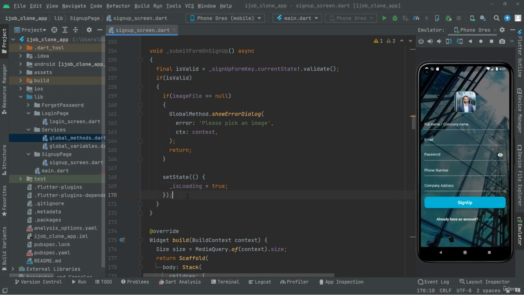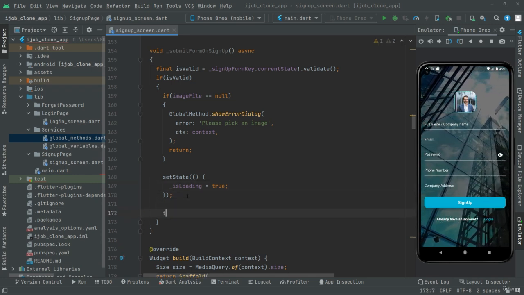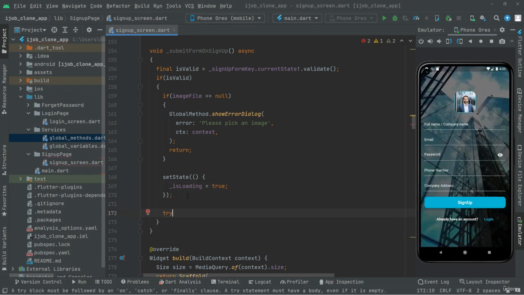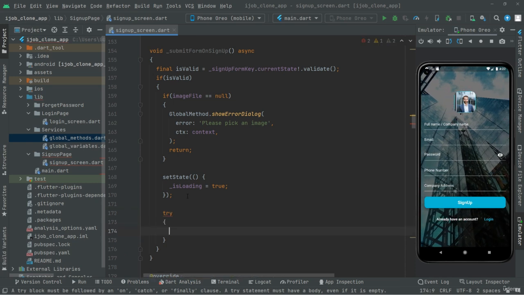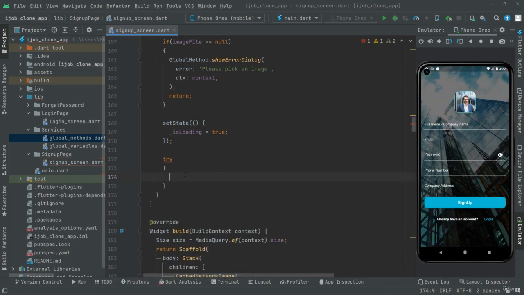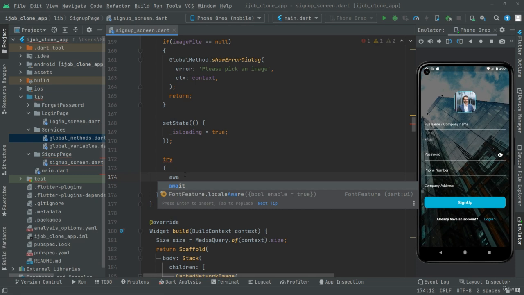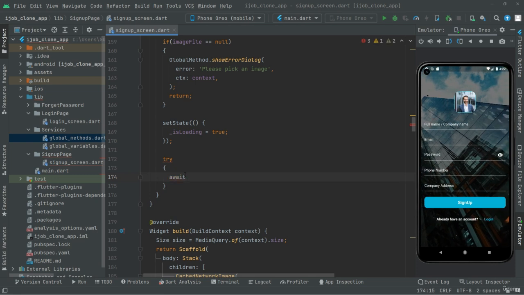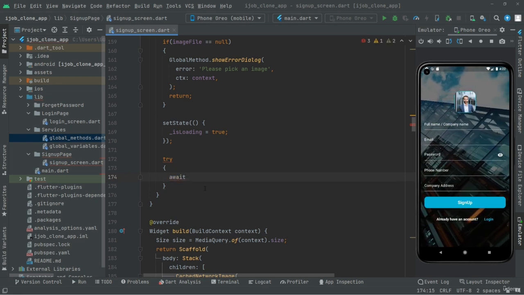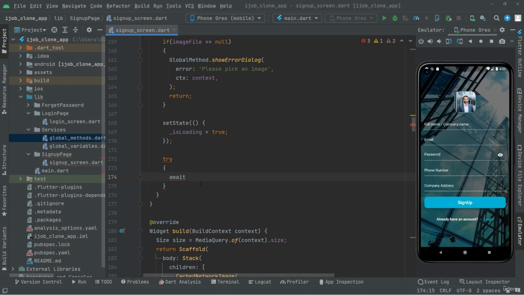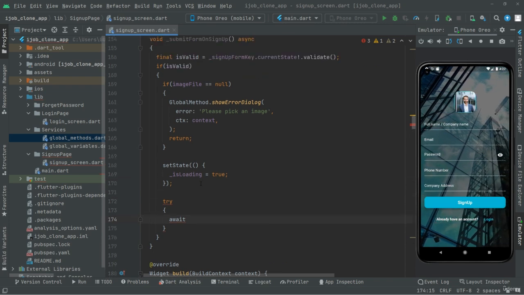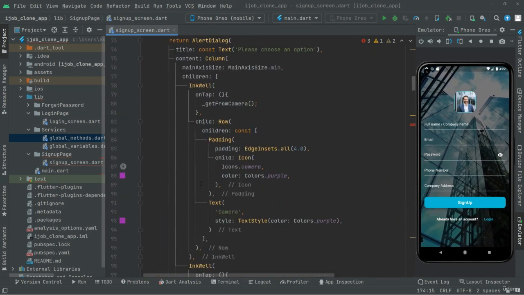Now right after we will simply say in here try, and down in there what we will do is simply say await. But first we will go right at top and we will create the Firebase auth instance. So let me check that.